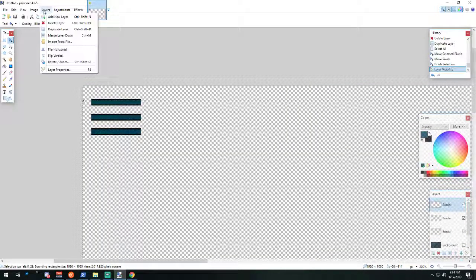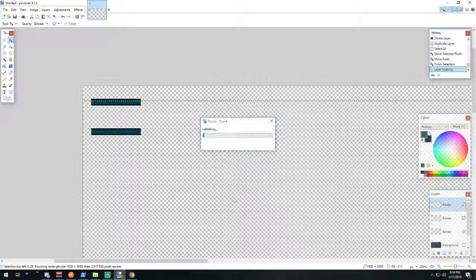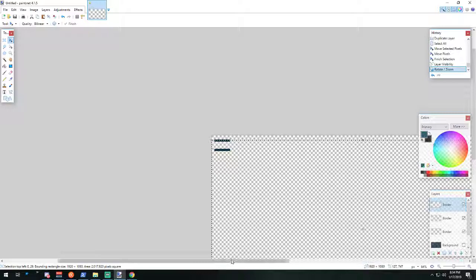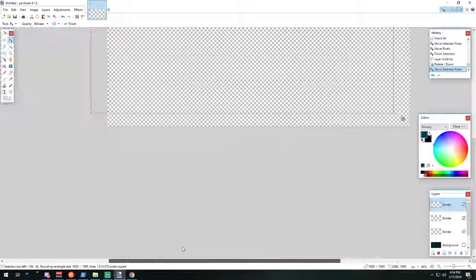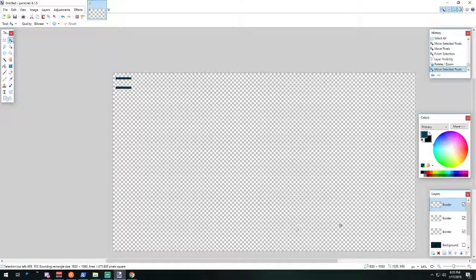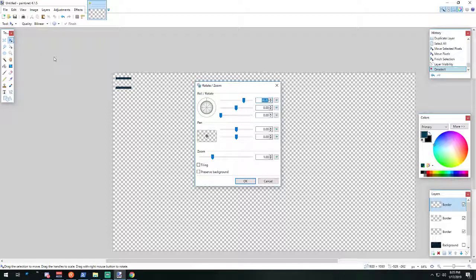We're going to take this layer and rotate it 90 degrees so that it appears... Must not be rotating. Rotate.